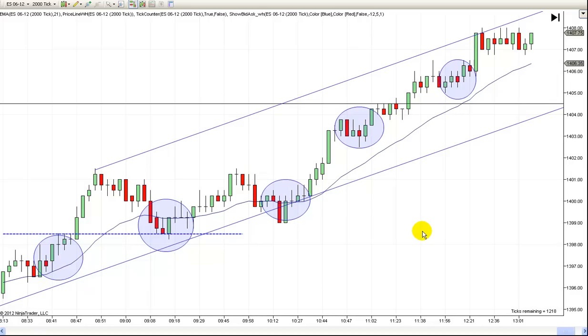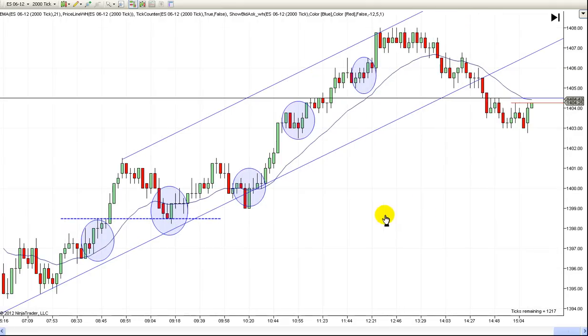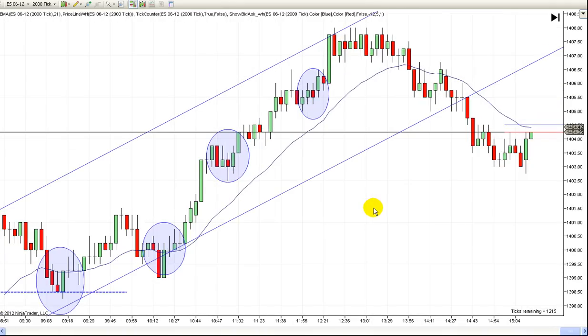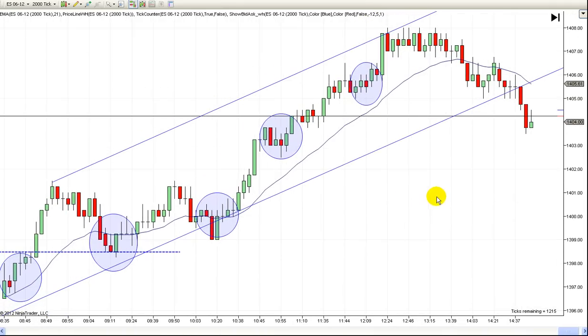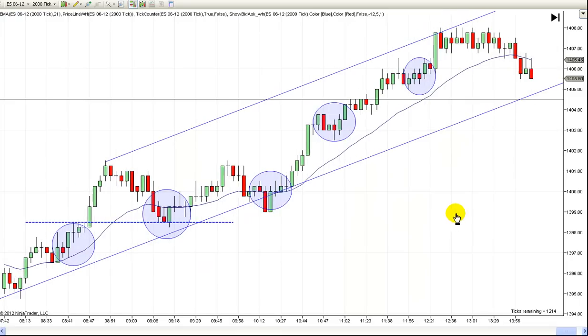And that's one thing you've got to learn to do. You've got to learn to be able to see smaller moves and larger moves on the same chart. And while it may be hard to see this as one leg right here, if you went to a much bigger chart, you would easily see a good move up here, and then two legs back, and then another move here that was probably equal. But you've got to learn to see this stuff on a single chart, because you don't want to be watching a bunch of charts. You need to be concentrating on one chart and learning to see everything on one chart, because it'll make you a better trader.